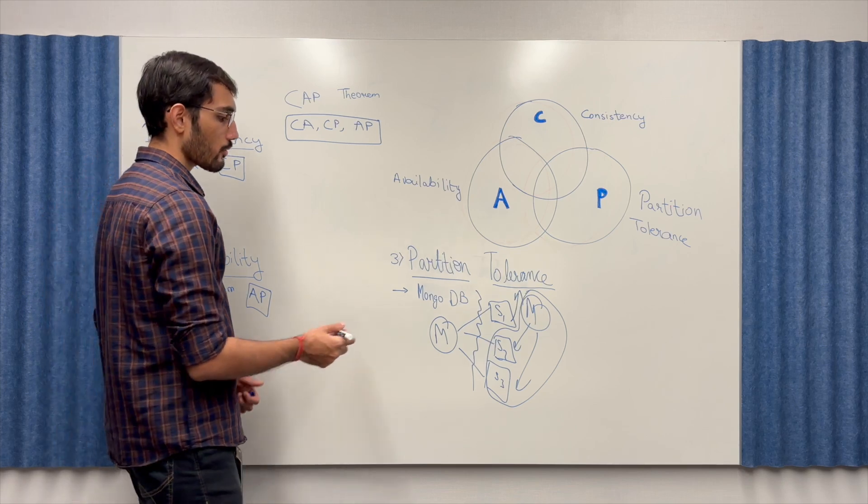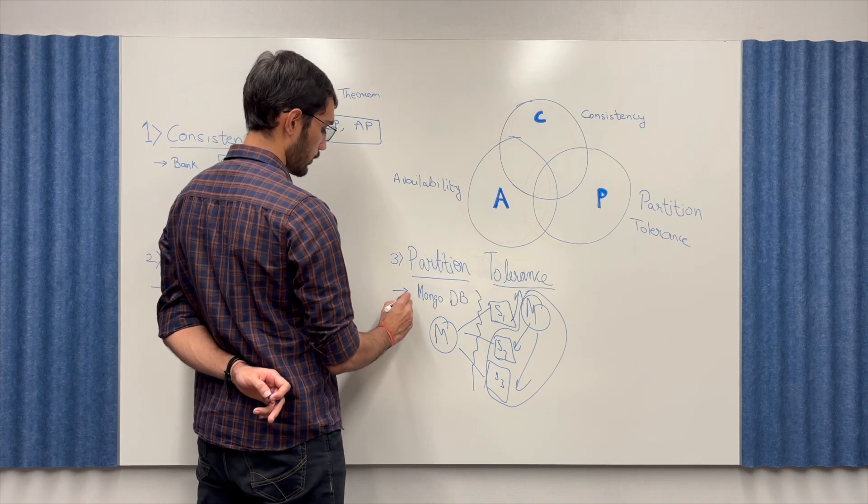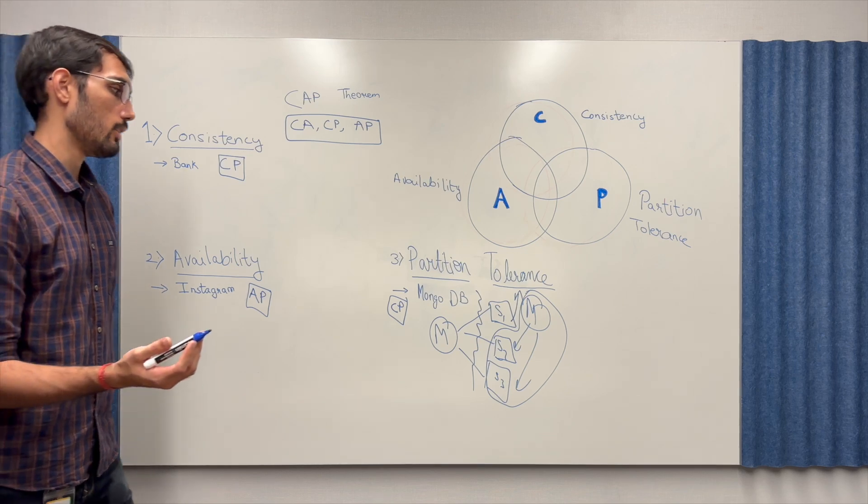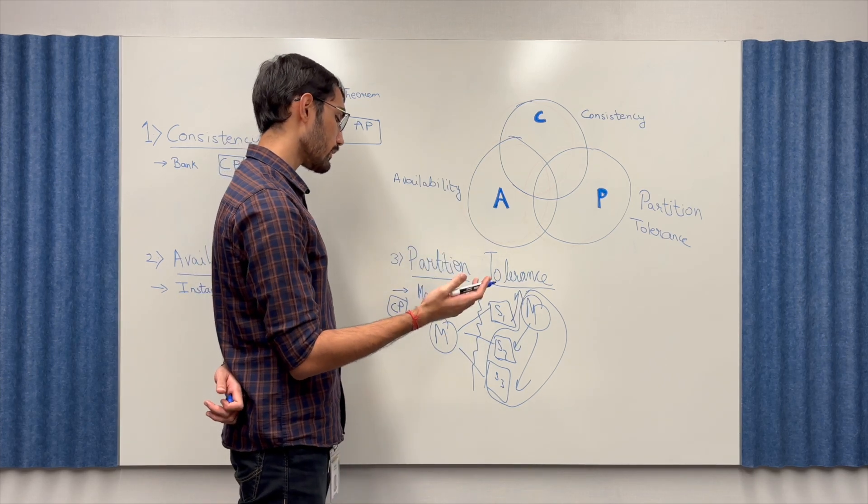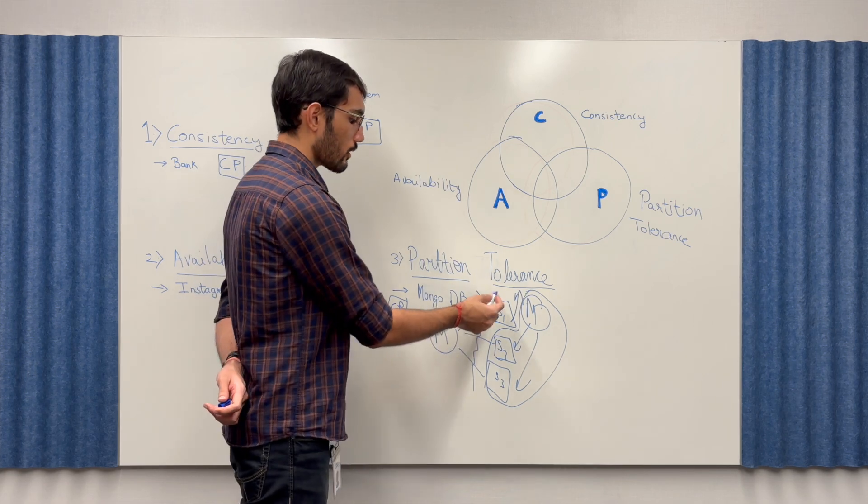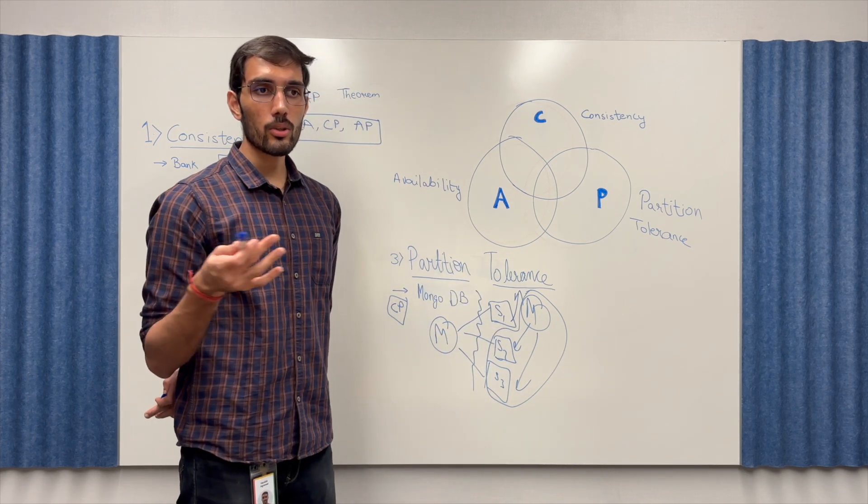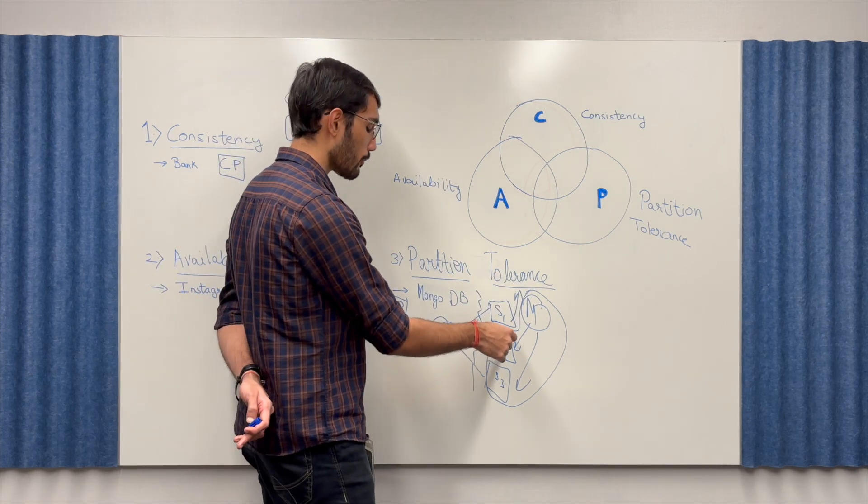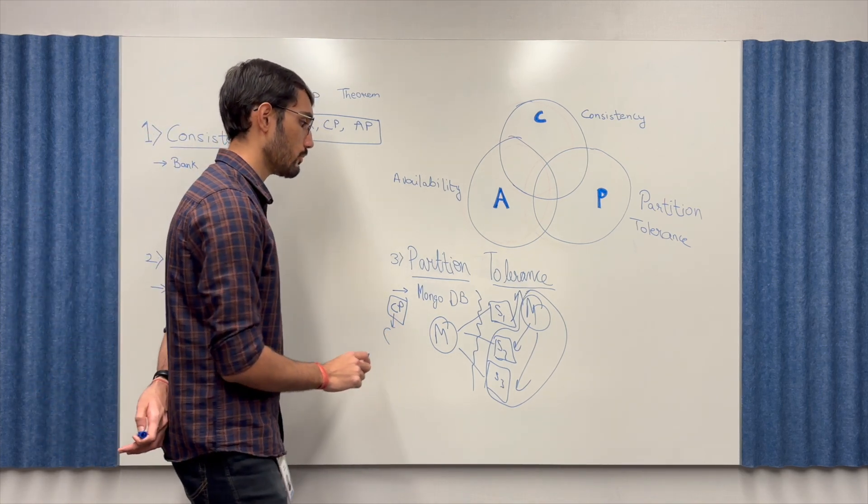And for partition tolerance as I mentioned for MongoDB, MongoDB is also essentially a CP system which means that it tries to be consistent and partition tolerant as well. So in the example that I mentioned for master slave node we gave away availability which is for the reason that if the master goes down we stop the system to receive any new requests and the system goes into recovery mode to solve the partition tolerance problem and it stays consistent because no new data is being served from any of the slaves when the system is down and only when the system is back up and running the data is served and by that time s1 s2 and s3 are all in sync and there is no loss of data so that means it's a consistent system and it's also partition tolerant.